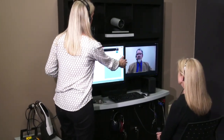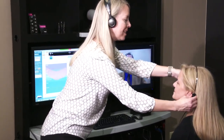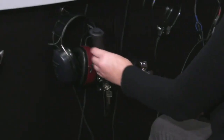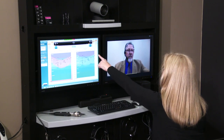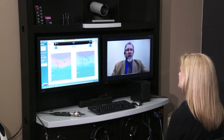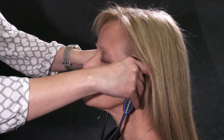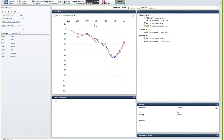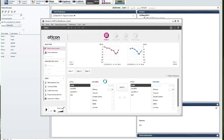The technician repositions the audiometer monitor so that the examiner can counsel the patient on their test results, then removes the test headset and turns on the speaker system. A variety of counseling overlays are available to help educate the patient on the extent of their hearing loss and determine if the patient is a good candidate for amplification. If the patient is a viable hearing aid candidate, the examiner may choose to proceed with real ear measurements or select and place the appropriate hearing aids on the patient's ears to demonstrate the benefits of amplification. Alternatively, the hearing professional may elect to schedule the patient for a personal visit for the final consultation and fitting.